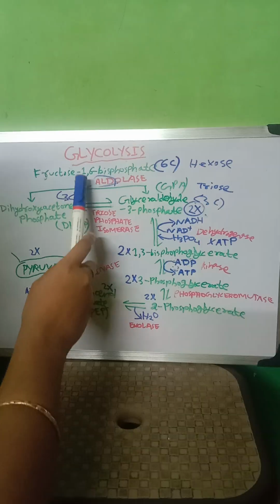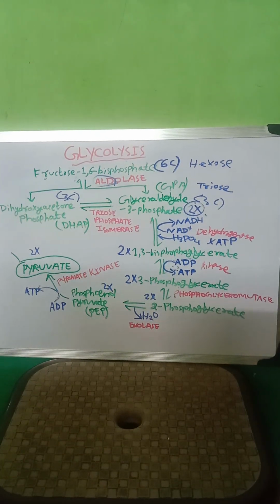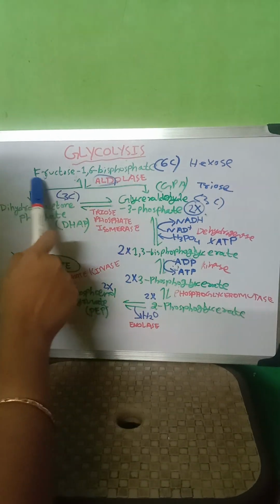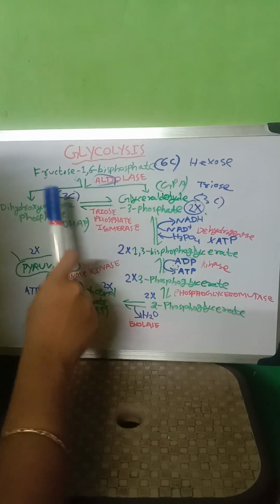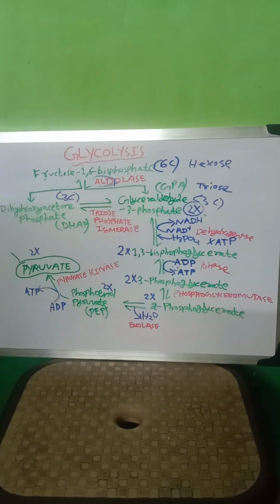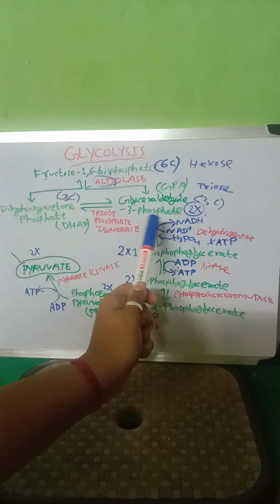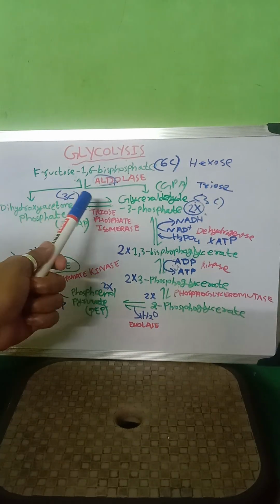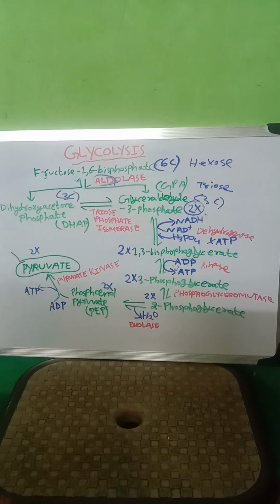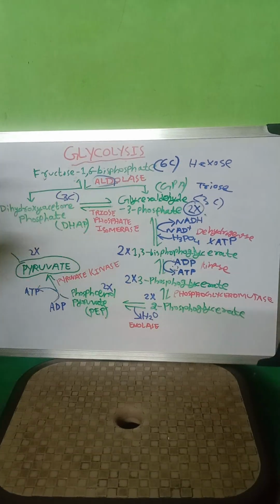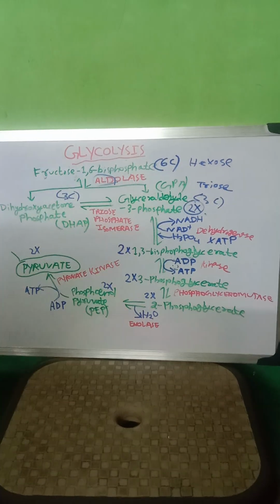Can you see I have written this as a flow chart? Why have I written it as a flow chart? Because this 6 carbon compound is splitting into 2 3 carbon sugars. One is dihydroxyacetone phosphate, the other is glyceraldehyde 3-phosphate. You can remember it by ALD. ALD means alada in Bengali, alag in Hindi. Although it actually means something about aldose sugar, aldehyde group, you can use this as a mnemonic.